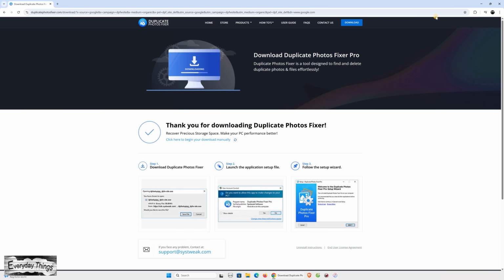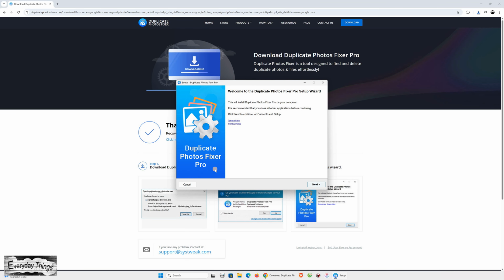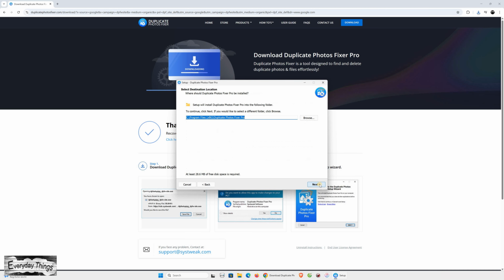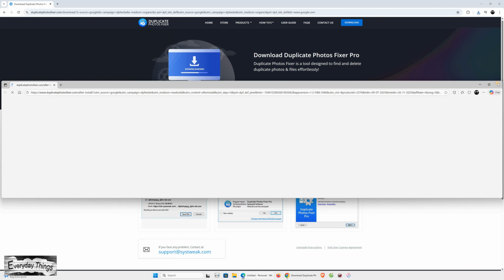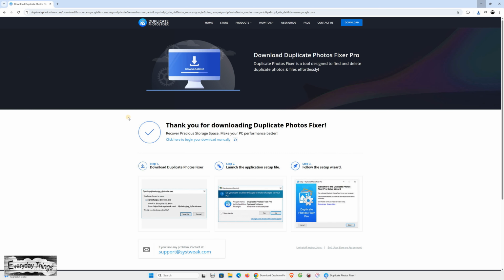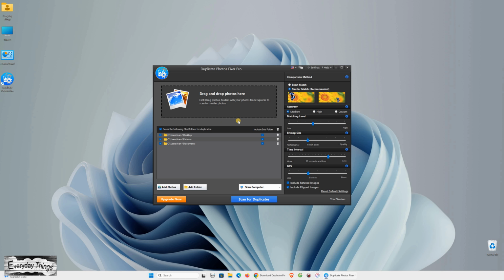Now let's go back to the software again. Just select your device and download it. In our case, we're using a PC. Once you download it, run the installer to install the program. The installation is easy and simple. Just accept the terms and agreements, click Next a few times, and the software will start downloading and installing. This may take a few seconds to a few minutes depending on your internet speed. When it's installed, open the program.